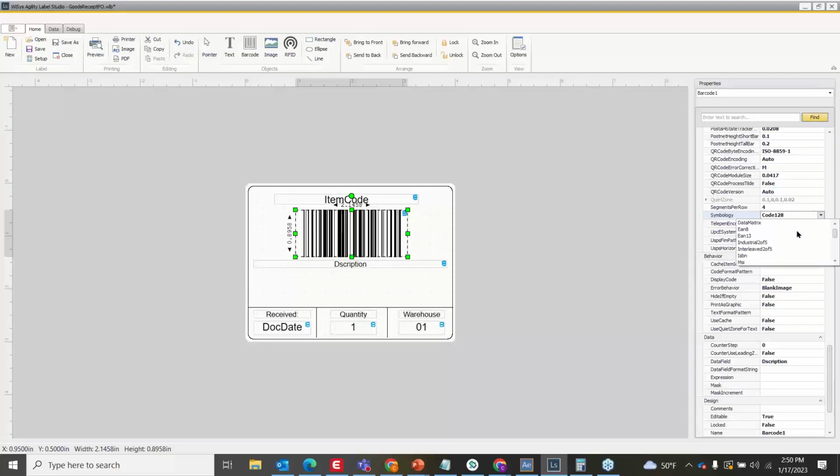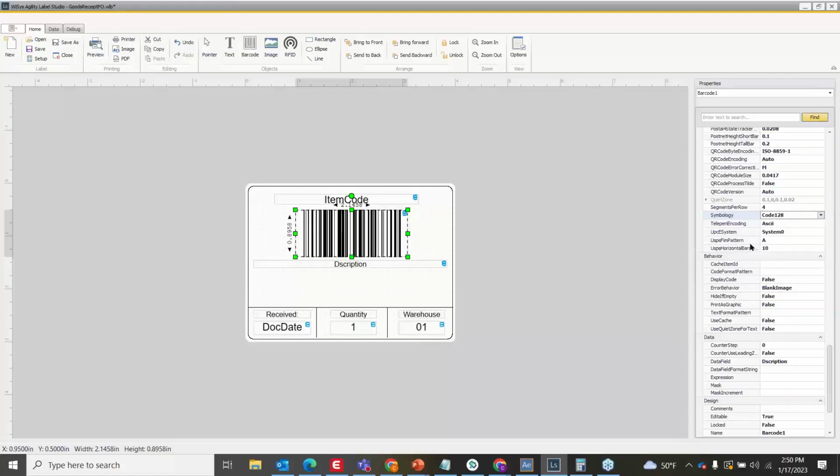I know our development team is constantly looking at the different styles of barcodes that are out there and what we might cross, because obviously our jobs change all the time as new barcoding styles and symbologies are created and introduced to the workplace. We do also have the ability to do QR codes. That's a pretty common hot button topic. QR codes are in here just in that symbology. You can change it to a QR. You can also see up here we have the ability to change QR settings and things of that nature.